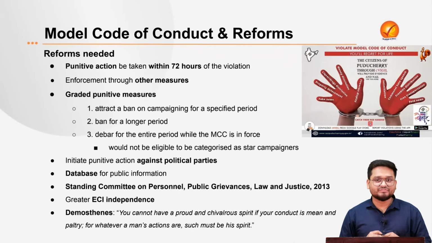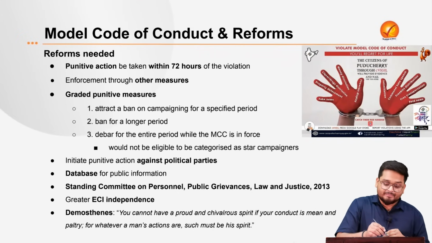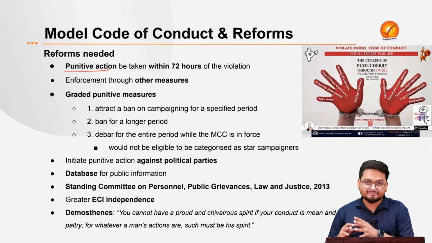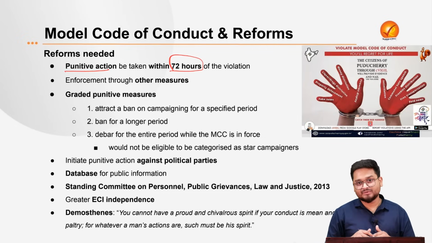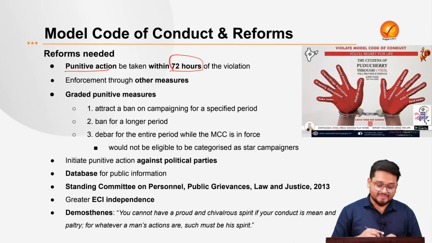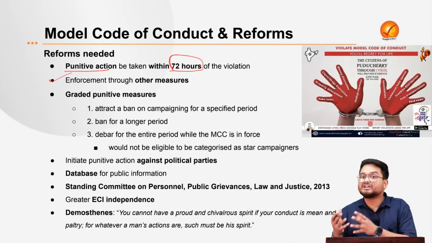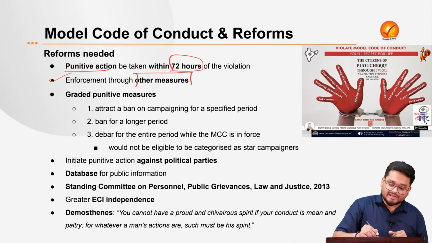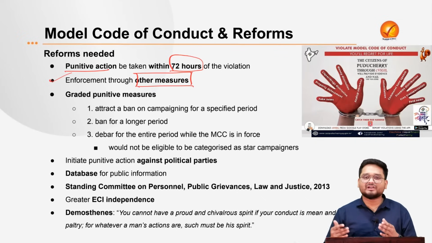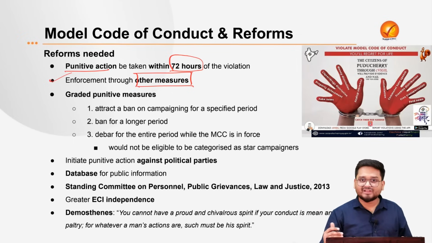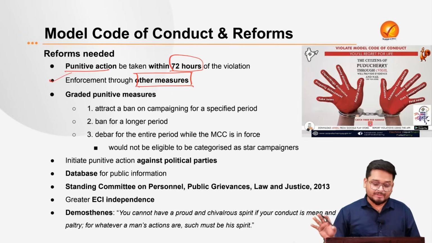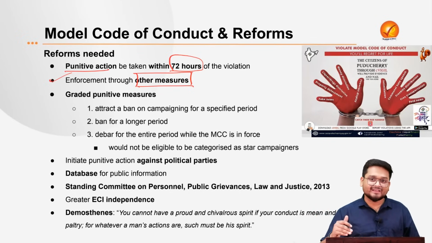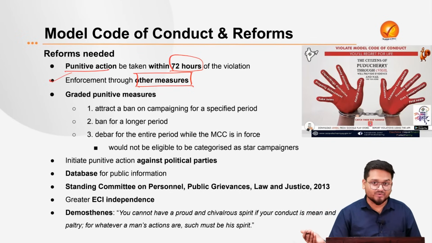See, firstly, the author of the editorial is talking about a punitive action that should be taken within 72 hours of violation of the MCC, because any delay will lead to a decrease in the trust of the people in the Election Commission of India. Next, enforcement should be through other measures too. For example, say any communal riots, any hate speech, they can also be addressed under the Indian Penal Code, the CRPC, and so on, the various other aspects of Indian legal systems. So there must also be linking of MCC with the other legal Indian laws.